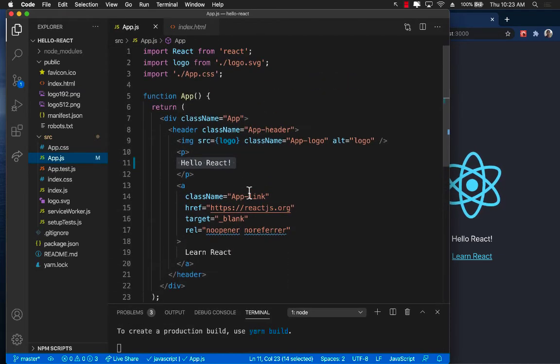Now, one of the things you will notice about this component is that it's simply a function, and the name of the component is App, and it returns something. Now, this is all fine. These are called functional components, which is a future direction of React. But we will start with class-based components. Now, if functional components are the future direction of React, which are smaller and are just functions, why are we trying to learn something that is becoming, well, legacy or obsolete?